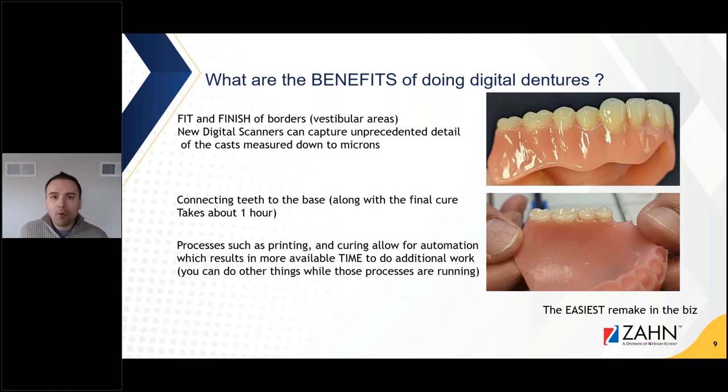Remember, with elastomeric impressions, you have a lot of variables. You have stone expansion that can vary based on the season or how the technician had mixed it at the time, or small errors. But with desktop scanners, where they're scanning directly from the impression, we find that we're getting really crazy amounts of detail. One of the reasons those dentures are fitting that way is that, and also the borders of the denture, the digital denture design allows for a uniform, very well-rounded border. So right off the get-go, that feature created in the digital software allows for a really smooth fit.